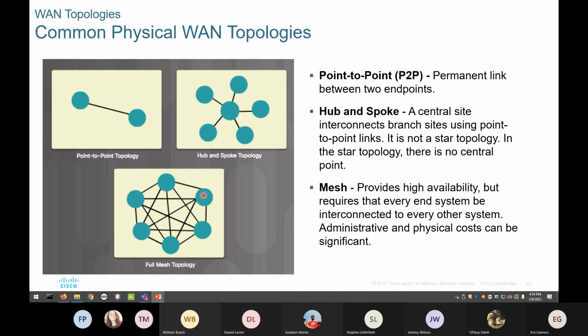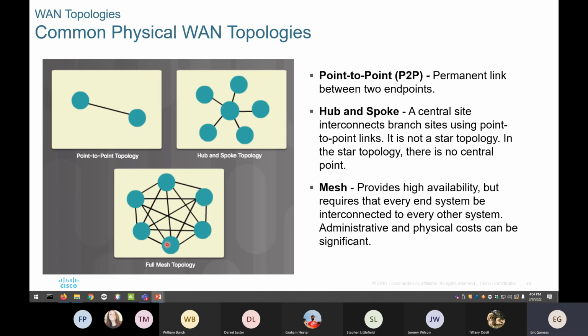still works. The problem with a full mesh is that it is very expensive. You need a lot of links between the devices, and of course, all the devices need to have a lot of network interface cards.